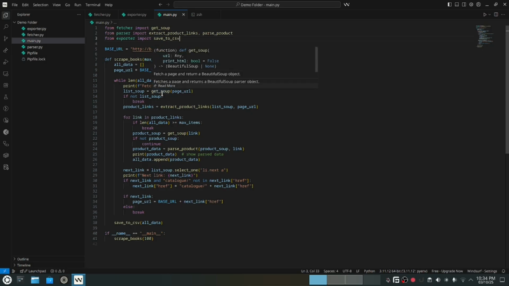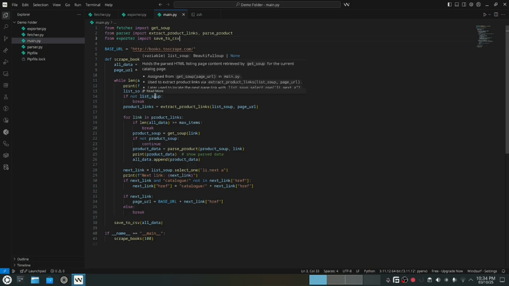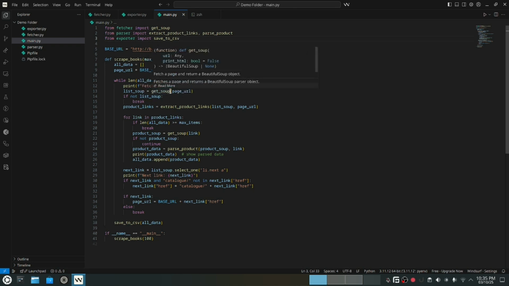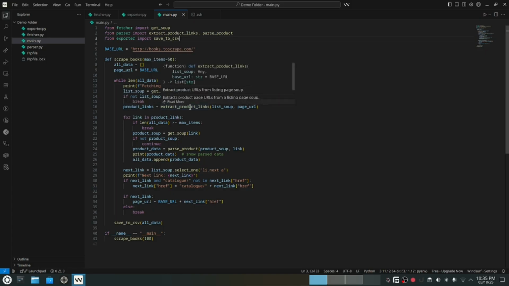You remember getSoup, it will return a BeautifulSoup object of that URL, and I am making sure that if nothing is returned from the getSoup function, I'll break. Once I have the page soup, I call extract product links, and this gives me all the URLs of the products listed on that page.